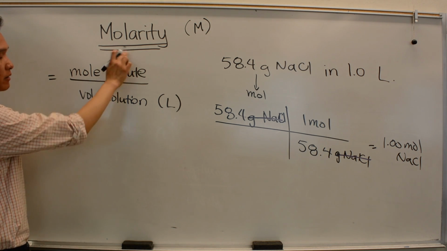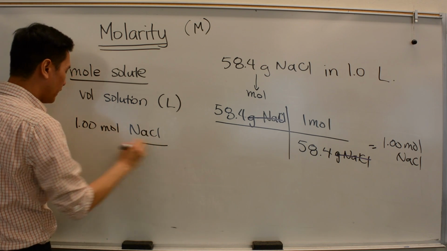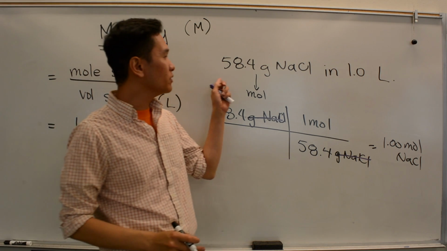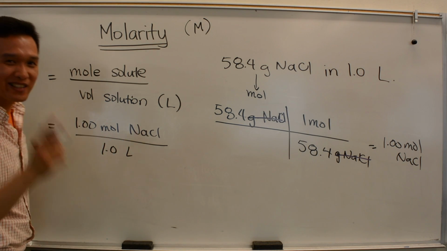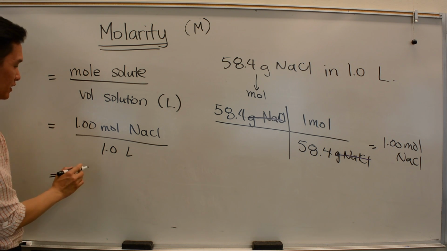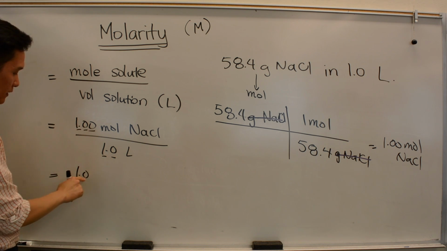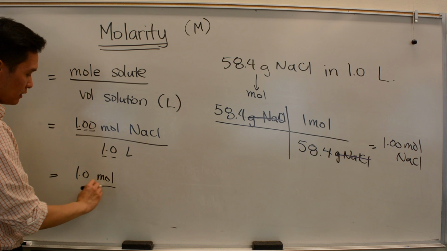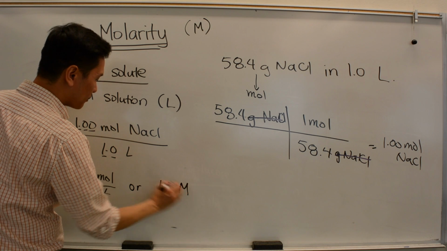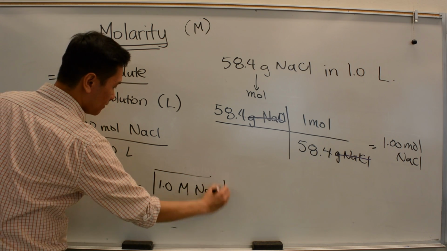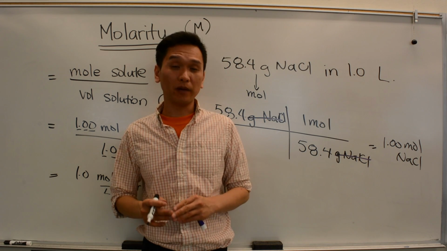Okay, so to get the molarity, I would put that is 1.00 mol of NaCl divided by the volume of the solution. What's my volume? 1.0. Okay, so 1 divided by 1 is 1. So the molarity of this concentration is 1.0 because 1, 2, 3, 1, 2 sig figs, so your answer has 2 sig figs. Moles per liter, right? Or I can just simply say 1.0 capital M. So those are the 4 units of concentration that you will be responsible for in this class.